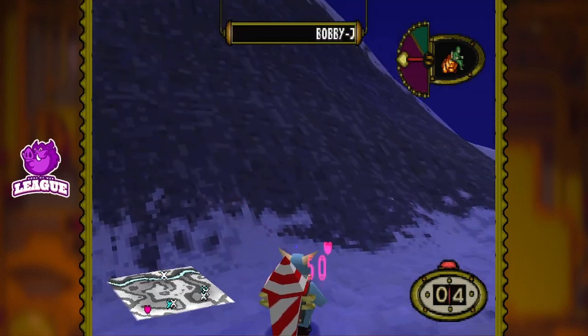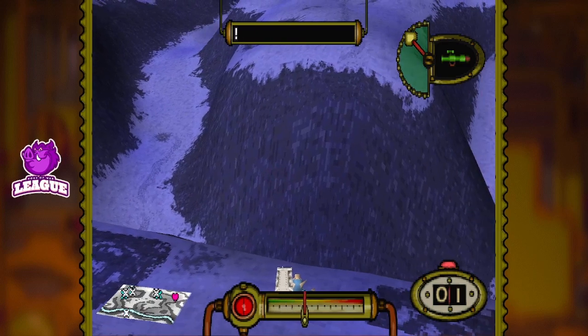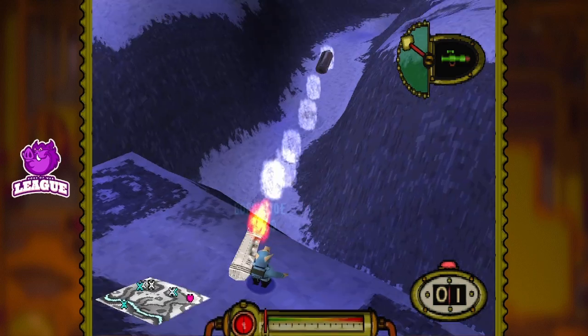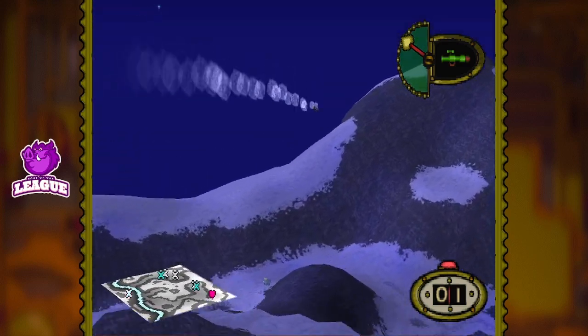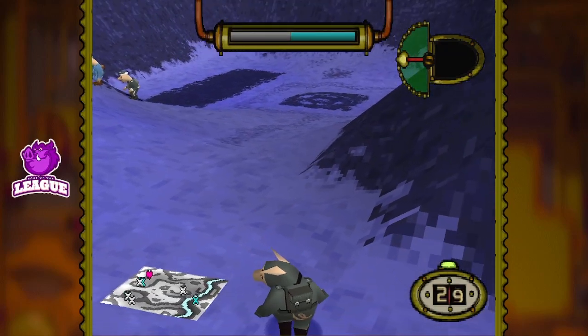No, maybe, and it's a 50. I mean, this is pretty big. That's a nice heal, and does he make the shot? 160 health, that's pretty good. Oh. The intention was good, though.